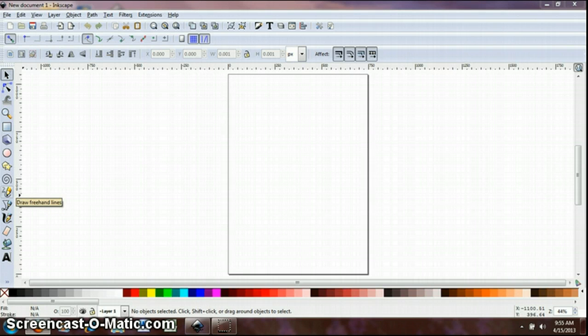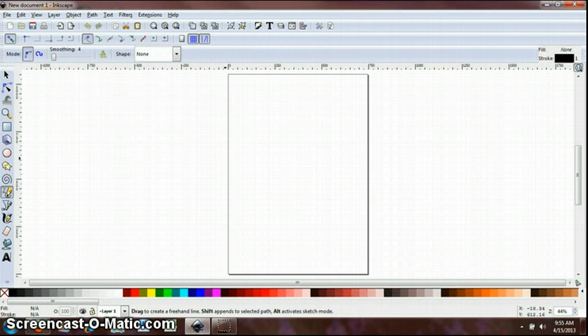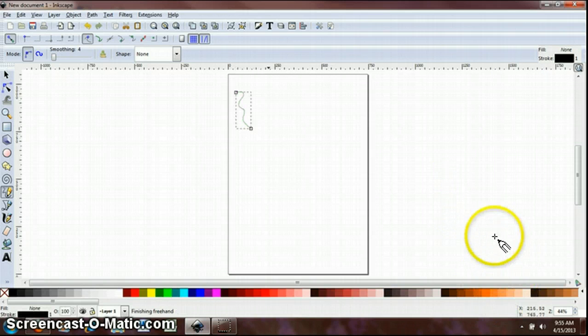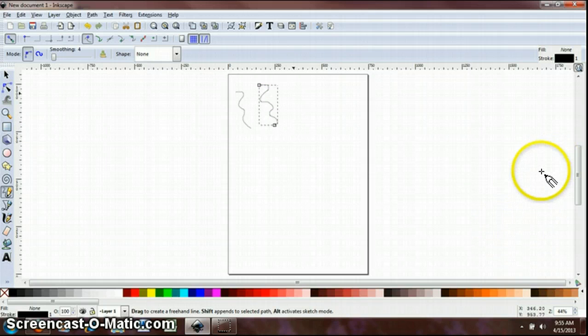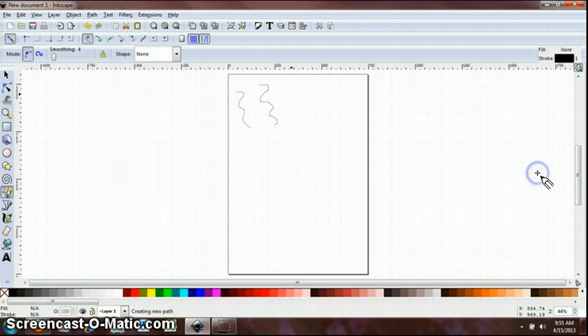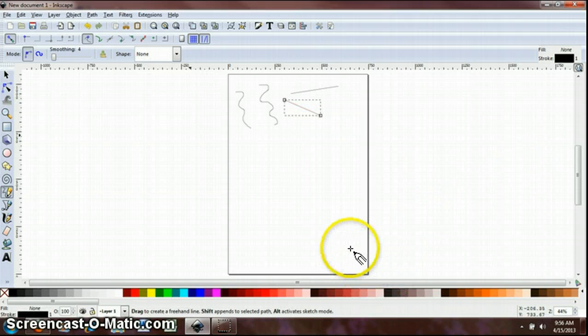First off, it has us grab the pencil tool, and we're going to click and drag on our paper to draw a swervy line. So if you click and hold and drag around, you have your freehand drawing. Make a couple freehand lines, and then also click and release, drag, and click and release again, and that's how you get your straight line. So try a couple of those just to refresh with your pencil tool.